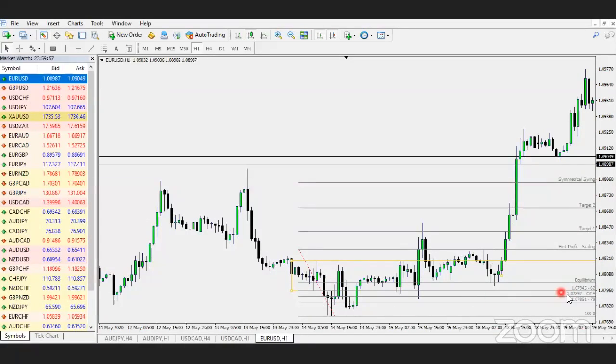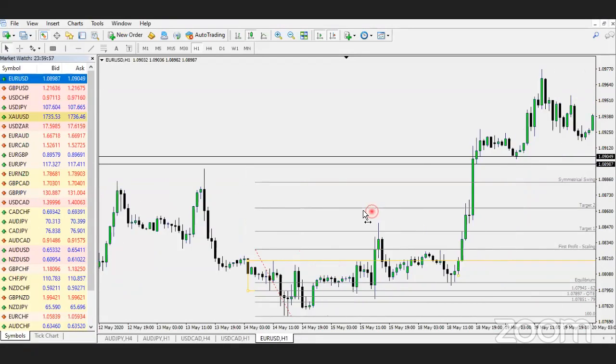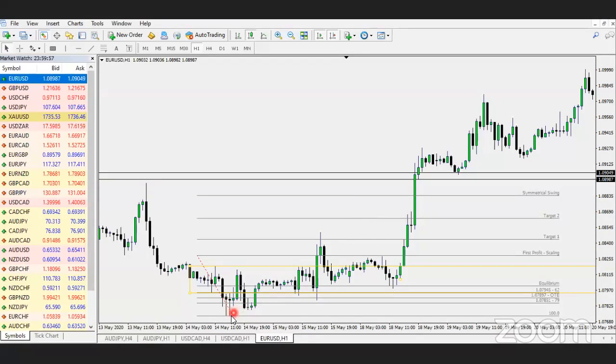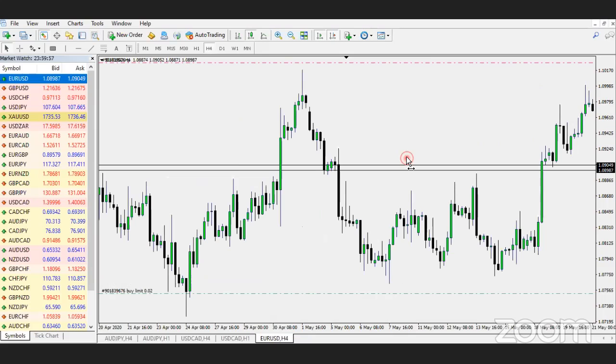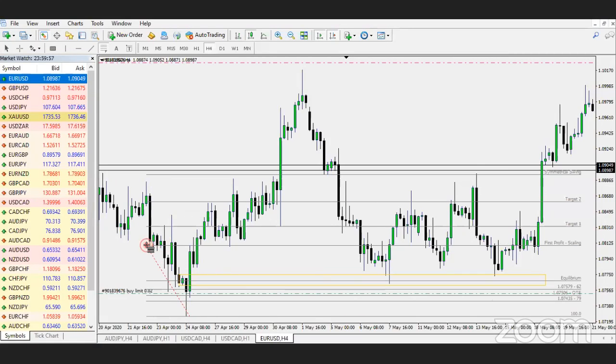And there's our OTE, 62%, 79%. Now we didn't get an entry on that one, but I can give you another example on EU that recently happened. If we look at the 4 hour chart over here, we'll notice that over here was the breaker. Price traded up, it broke down. So we take our fibs from the 4 hour source wick to the wick of the candle that created the breaker.